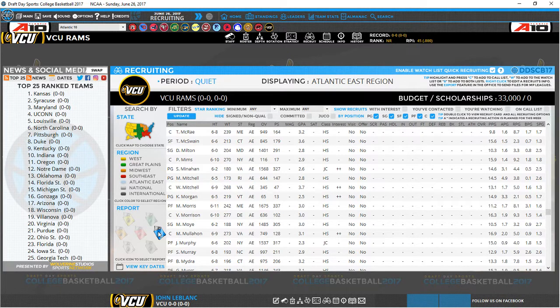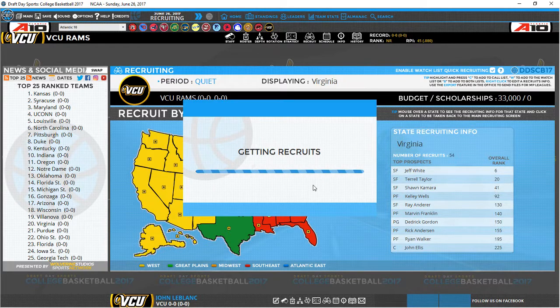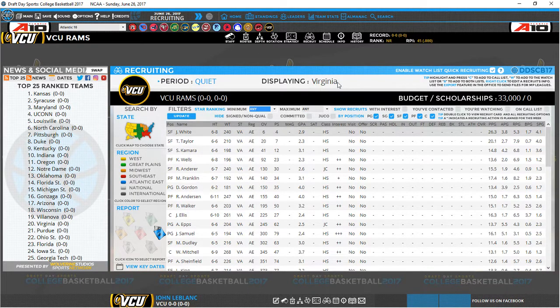What if you have a really low budget and you only can afford to recruit, or you want to try to recruit only your home state? Well, we could click on state here, and then we could look for Virginia. That's one way. The best way is to click on this map, and then here's our country, and there's Virginia. And if you're not sure, you can mouse over and it will tell you what state it is. So there's Virginia. We'll click on it, and now we're displaying by Virginia, and I can sort by OVR.